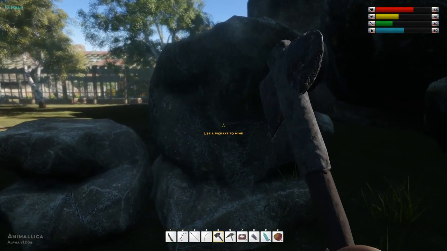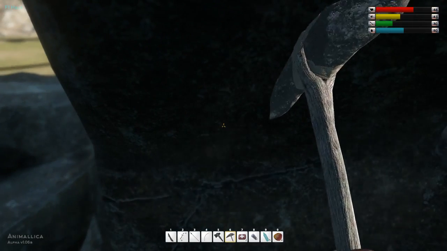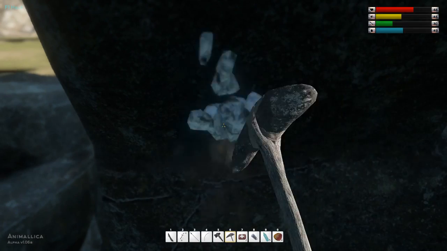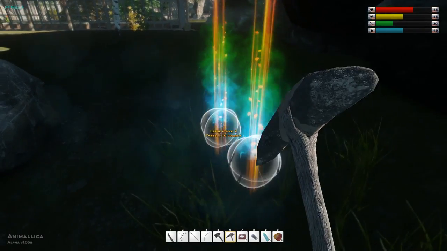Okay. Now we gonna use the pickaxe. This one. So you need to wait until it is totally gone. It is not like in Ark when you hit something like one rock. One flint. One rock. No. Are you serious? I can't carry that. Oh my god, we are full.